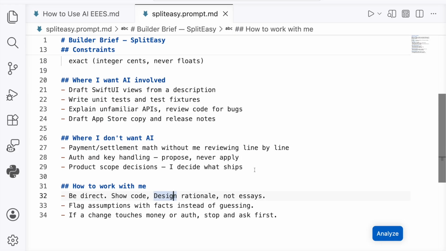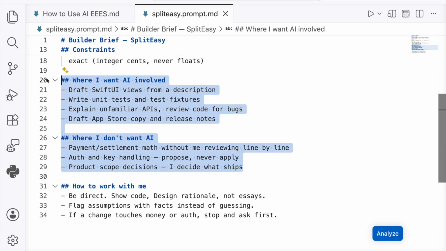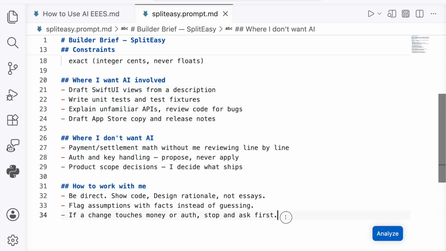Now this is clear. We know what AI can do and what AI can't do. Once we figure this out, it is easy. Now everyone has their own way to work, and even with AI, you need to make it adaptable to work in your way. So for me, I'm a techie guy. I can read and understand the code.